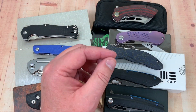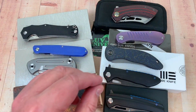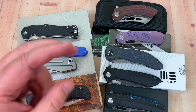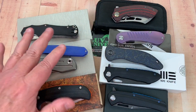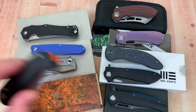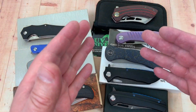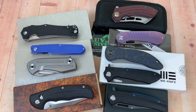All right, here we are at batch 20 — at least my batch 20, the way I'm keeping all this stuff organized. We're calling it batch 20 so we can go numerically through the different batches of test results on knives. Now, none of these knives except for the With Armor knives, which are supposedly D2, got a PMI or XRF analyzer shot at them, because we already know that brands like Real Steel, Steel Wheel, To Your Knife, and We Knives are legit — we've already tested all their stuff, so we don't want to go through the hassle of the X-ray analysis every time.